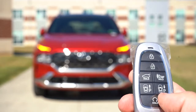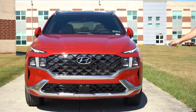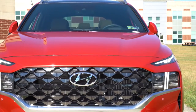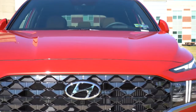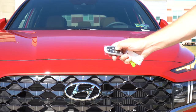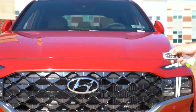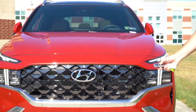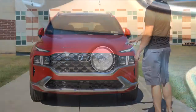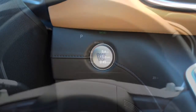With Smart Park, as long as the vehicle is locked, you can remote-start it and then hold down the Smart Park button to have the vehicle pull in or out of a spot for you. If someone parks too close, you can pull your vehicle out without getting in. It will stop automatically when you release the button, or if it senses an object or person in the way. I love that feature — it's different and I'm a huge fan. Keyless entry with push-button start comes on the SEL and up.